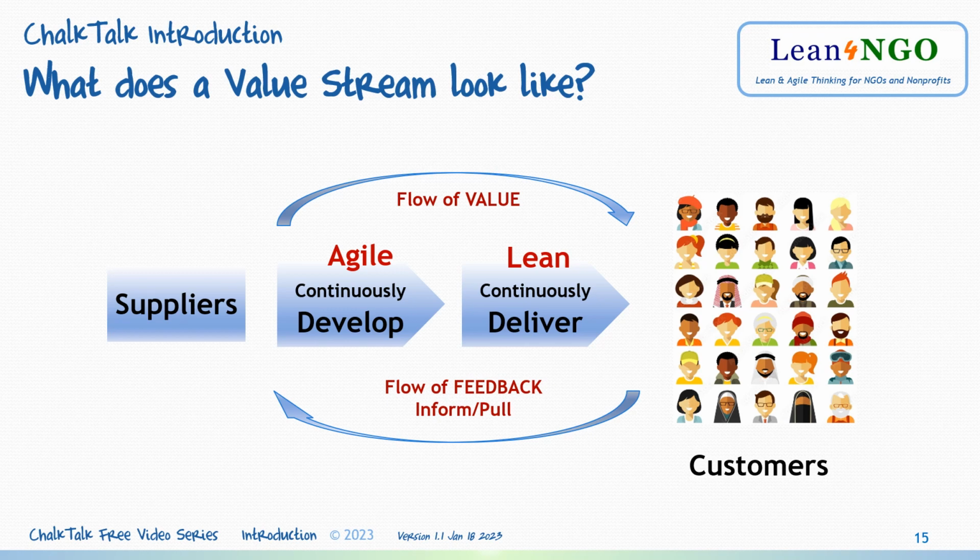The customer realizes the most value and the best experience when the value stream is a continuous feedback loop. The customer signals what they want, need, and when, and how they define quality, and the value stream teams engage in continuous experiments to solve problems and pursue new opportunities. Now, don't get me wrong. Lean is also concerned with doing new things, and Agile is concerned with doing things well. They can't really be separated. Lean and Agile are two sides of the same coin, and it's critical to understand how they work together.